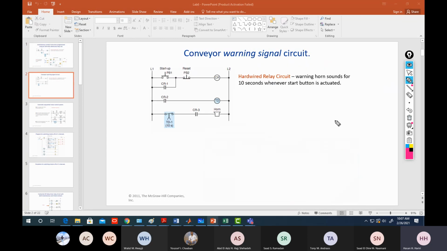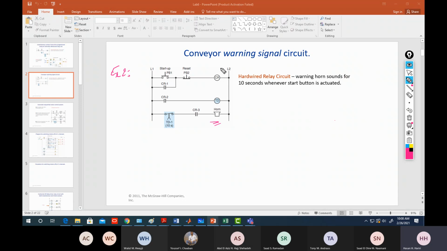Now the second exercise. I'm not giving you the ladder program, and I ask you to convert it to a ladder program. Here, this is a hardwired relay circuit in which a warning horn sounds for 10 seconds whenever the start button is activated.